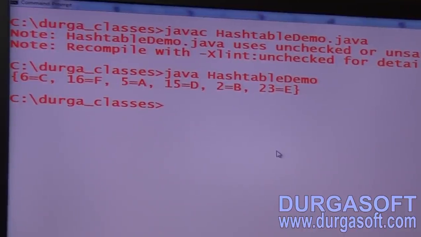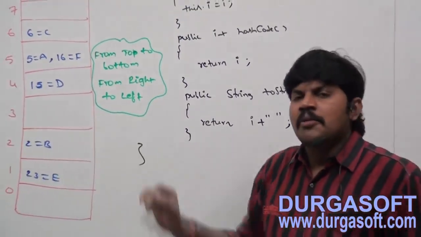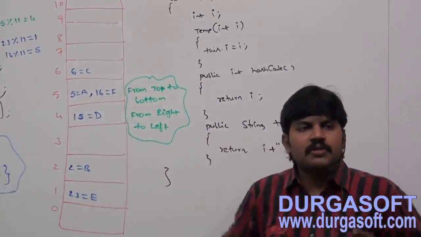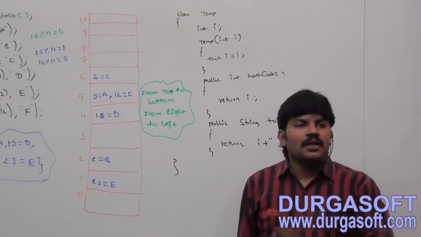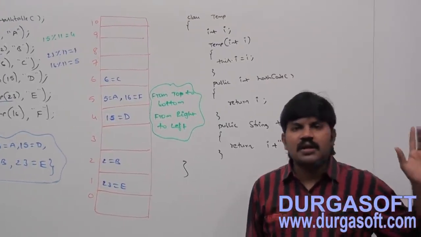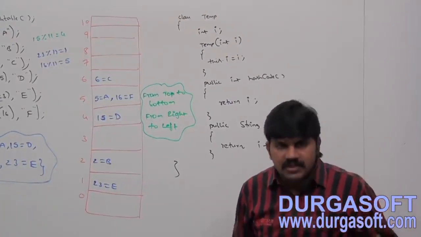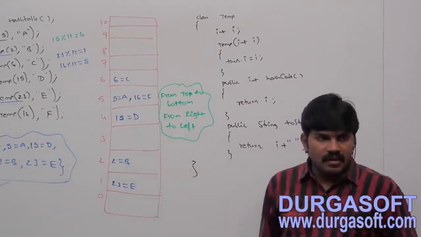Now here the basic idea: in the case of hashing related data structures, based on hash code, the data by default will be saved internally. Is it clear for all of you? Once a new hash table object is going to be created, how many entries are allowed within a bucket at most is not abstracted to the programmer. Even at the API level they didn't highlight it, so we are not required to worry. Just a basic idea: based on hash code the objects will be stored internally.